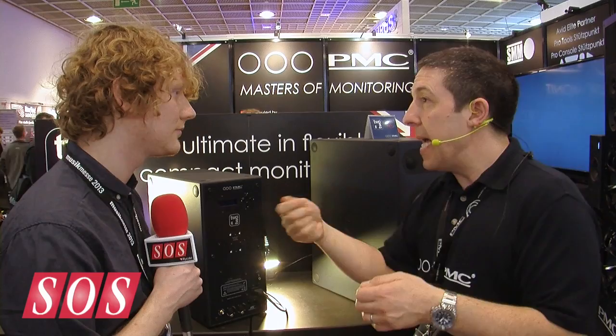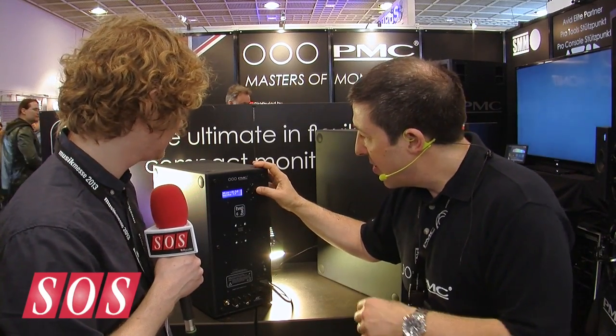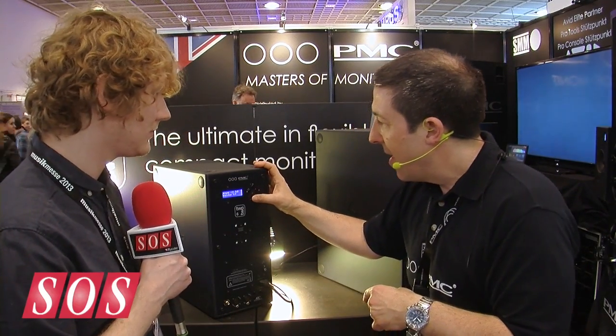You then link into your other monitor and you can have up to 12 of these speakers all on the same link. You can control them with a remote control, so if they're in a position where you don't have access to the menu system, you have that facility to hand at the desk with a remote control.